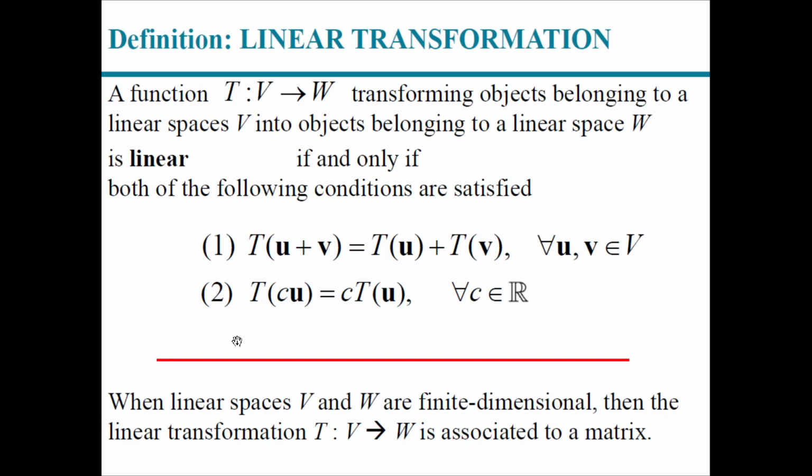As a consequence, you will realize that T of 0 will be 0. So that's one of the nice consequences of linearity, is that 0 is always mapped to 0. So the image of 0 is 0. Obviously, there are other functions that are not linear that do that. X squared does that, sine does that, but what we are saying is a function that is linear will transform 0 into 0. Okay, so that's something important and useful.